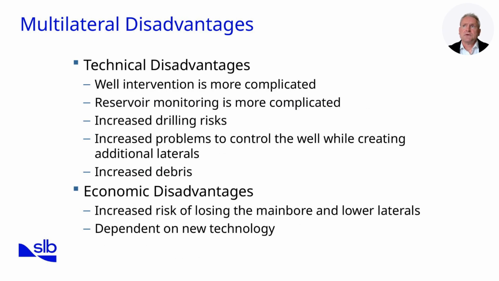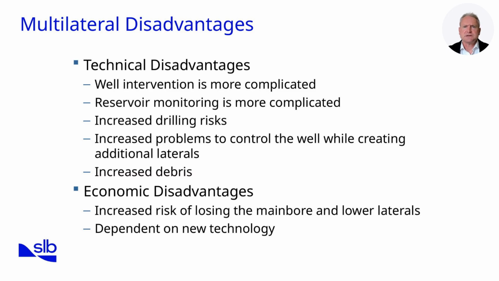While multilaterals provide many benefits, they also introduce new challenges. Technically, well intervention becomes more complicated. Accessing and working in multiple laterals requires specialized tools, and conventional coiled tubing or wireline may not reach all branches. Reservoir monitoring is also more complex. With multiple drainage points, it is harder to measure flow contribution from each lateral, making reservoir management less precise.